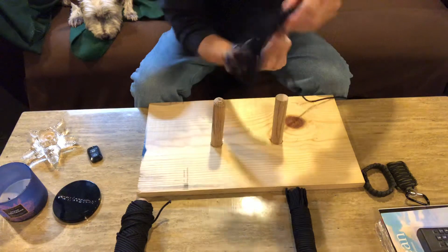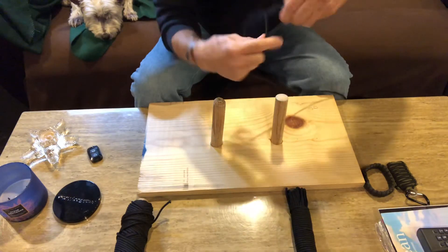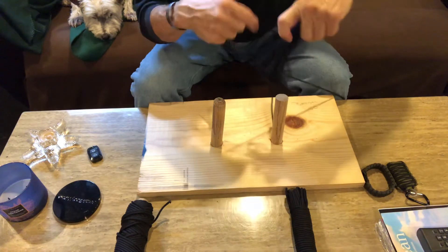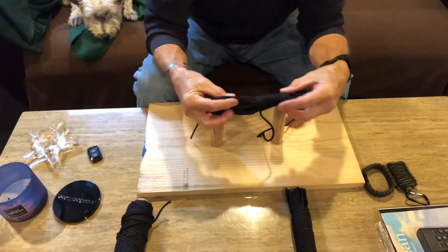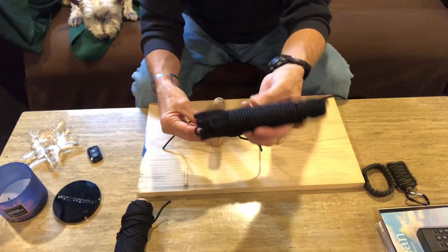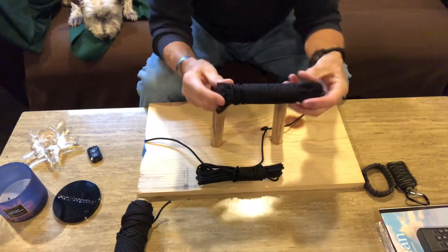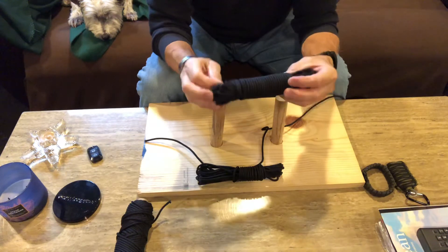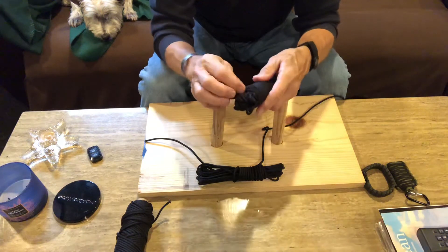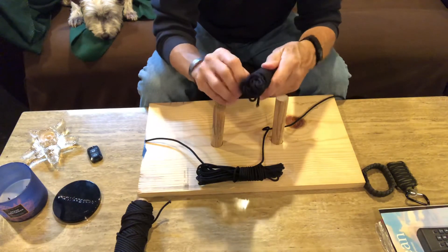Keep this nice and tight — you can see how it comes together — it's going to go all the way to the end and make a nice tight little bundle. That's 50 feet of paracord. To get it open, look for the obvious open end — there's one right here on one side, and the other end is over here — that's just set up so you can pull it out.